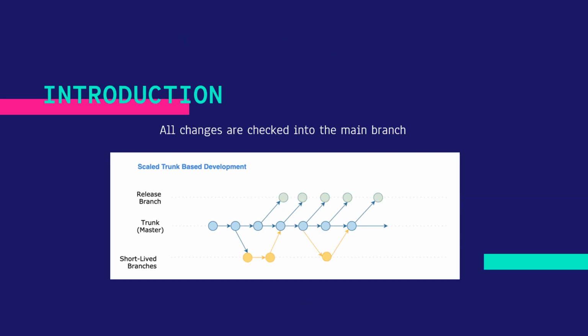Trunk-based development could be understood as the most straightforward workflow, as we have only one branch line, which makes it easy to understand. Trunk-based development refers to the working technique in which all changes are checked into the main branch, which is commonly the main branch or master branch. So to stay within the most known nomenclature of Git flow or master-based development, trunk could be replaced with master to be more familiar with the term.